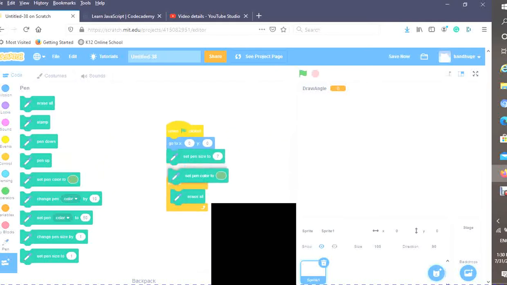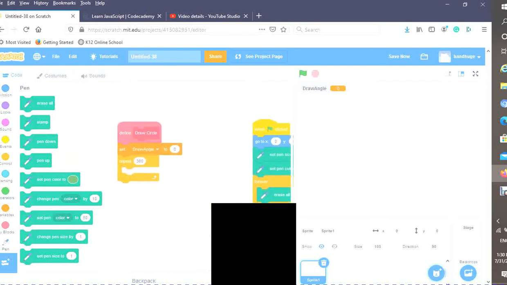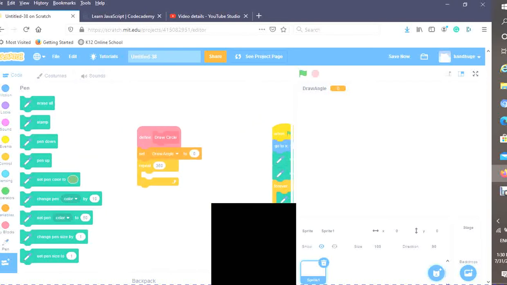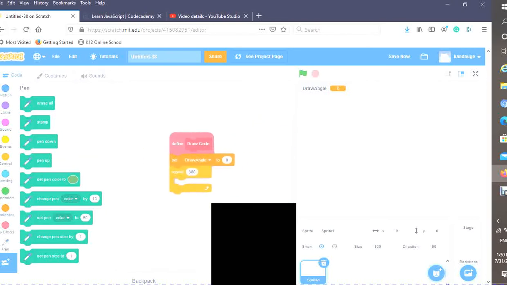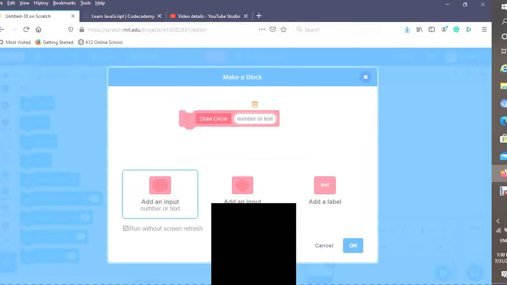And I'm also going to set the pen color to black. Now, edit this and add 3 inputs, X, Y, and R.